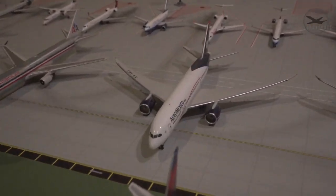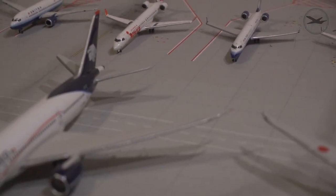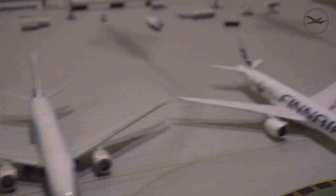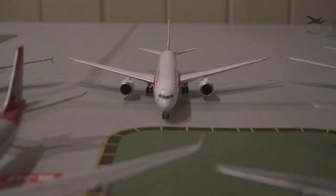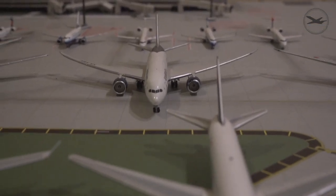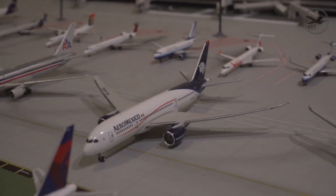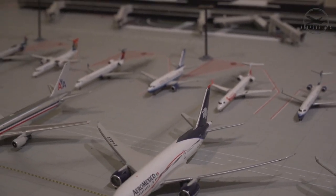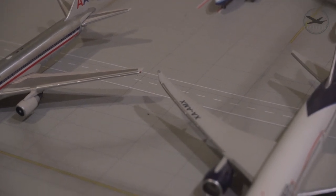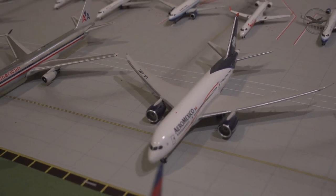Here's an Aeromexico 787-800, the first 787 I added to my collection. I think Gemini Jets' wings are a little too uplifted — they should be flatter, like the NG Models wing profile here which is more accurate. On the ground you wouldn't have wings swooping upward like that. Funny story — I was running around the house with this model as a kid, tripped and fell, and the wingtip got embedded into the wooden staircase. Luckily I didn't hurt myself.